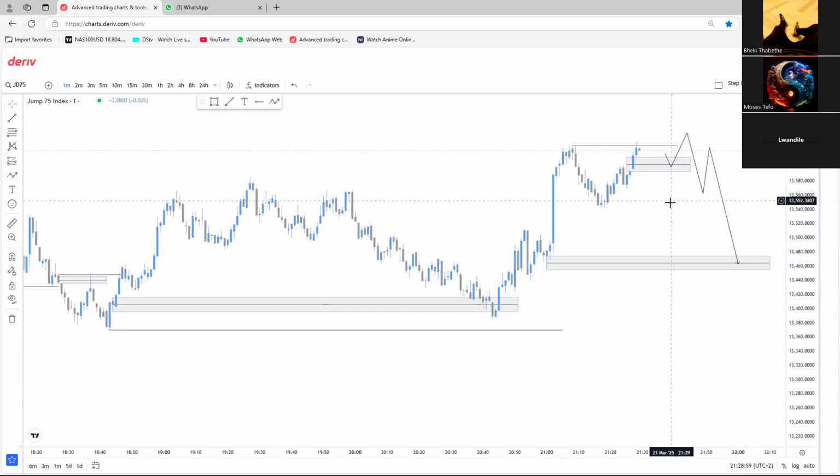Hopefully you understand the logic that I'm trying to apply. Obviously, we need to see it break where? Break below the V here, the other V here. So there's going to be two V's: this V that's currently forming and the V that's going to form here. All right. So we already have an idea of how it's going to go down, based on what they are showing us.